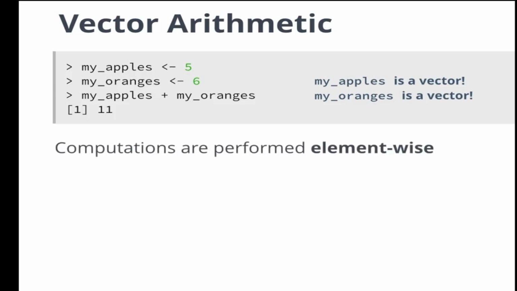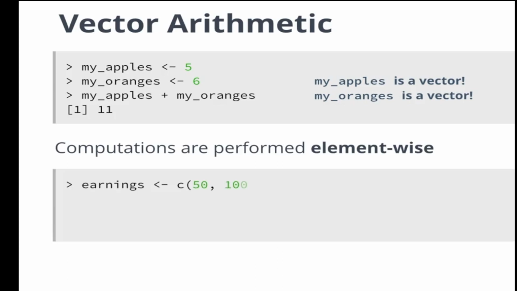This means that standard mathematics is extended to vectors in an element-wise fashion. To illustrate what this means, let's have a look at an example. Imagine you have a vector containing your gambling earnings for the past 3 days. Not bad for a few days in a desert, is it? Imagine a well-dressed gentleman approaches you and offers to triple your earnings for the past 3 days if you beat him in one round of poker.